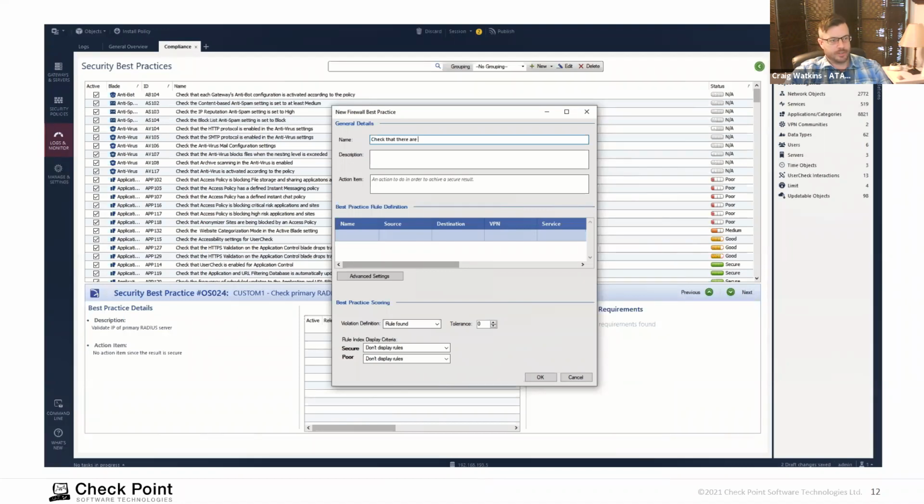So we'll give it a name here and a description of what it is. Say, this is our policy that states we do not allow telnet accept rules.